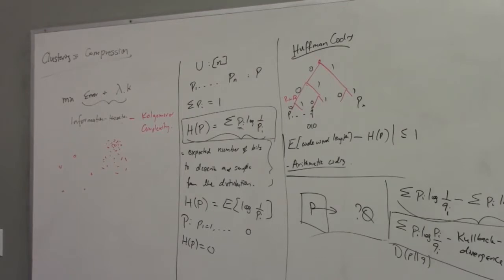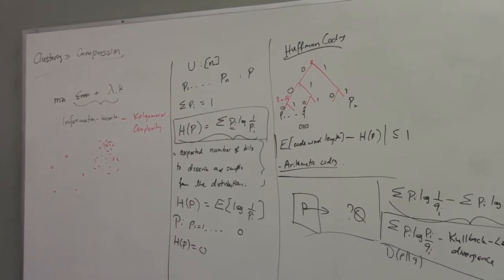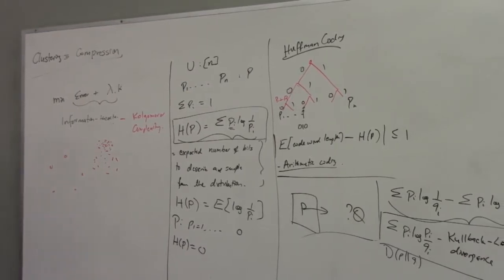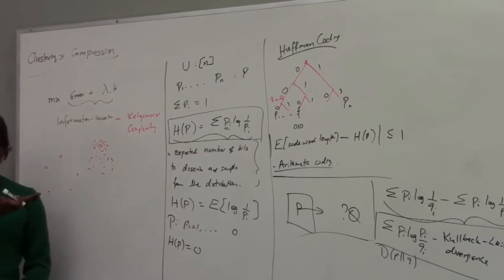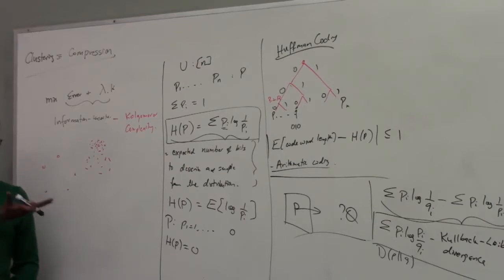You have an index for clusters. Yeah. You have an index, you write down the cluster label. I'm looking at the partition, right? I'm saying I partition the input into clusters. So item 1 is cluster 5, item 2 cluster 10, item 3 cluster 20. Write them down. I add up all the bits I need. Now each cluster label can be written with log k bits because there are k of them. But that's a description, right? Oh, yeah, I agree with that. But what I'm saying is I don't have to use that, right? That's an upper bound. Yeah, that's an upper bound. But the actual bound is the entropy, because I can always do better.